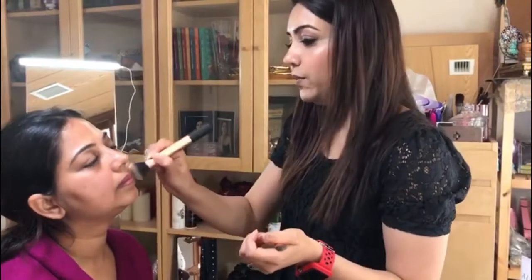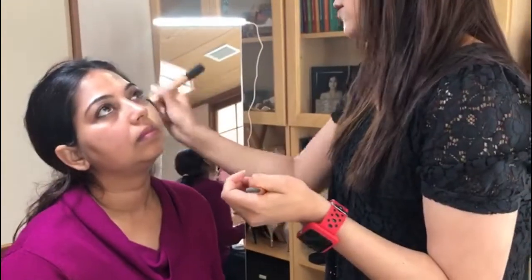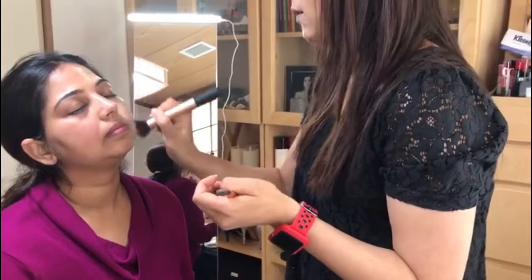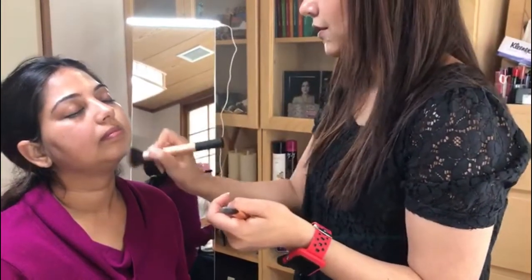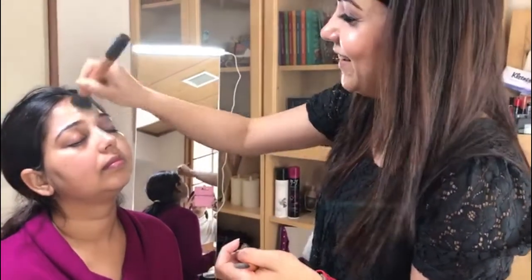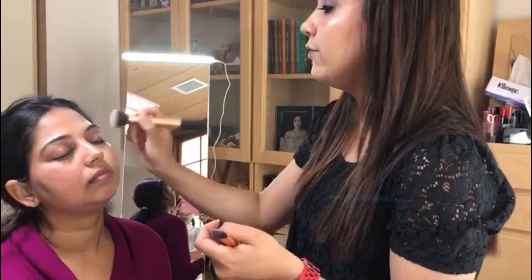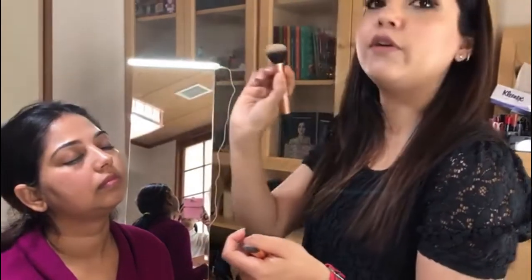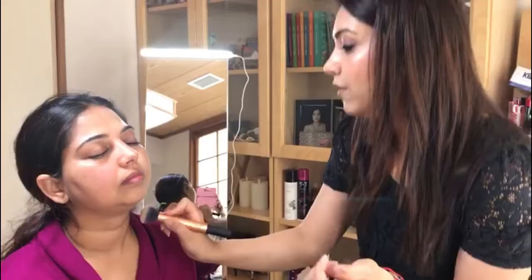Okay, so you put your foundation on your skin first, and then you can go in circle motions. With a rounder brush, you need circular motions. I think this one is very easy. You should take the brush that you are comfortable with. If you're not comfortable with the flat brush, go for a rounder brush. Even if it is not meant for foundation and you are still comfortable with it, go for it. There's no right and wrong in makeup.